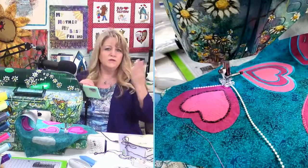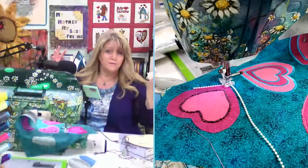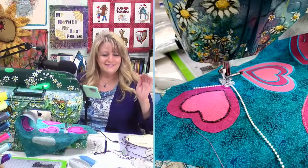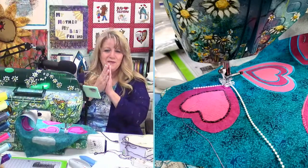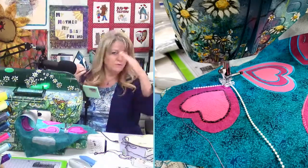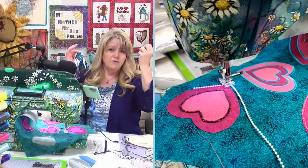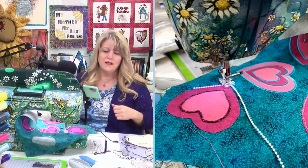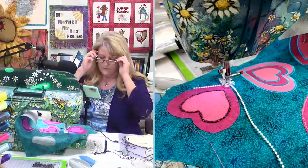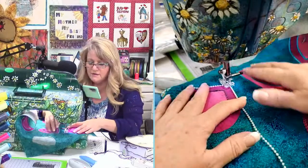If you don't bring the presser foot down, the tension discs are open, because when the foot is up the discs open to make it easier for you to thread. If you don't put the foot down, the tension discs remain open and the thread falls to the bottom and creates that sloppy bottom people call a bird's nest. So we lower the foot, and sometimes with this foot you won't know it's down.